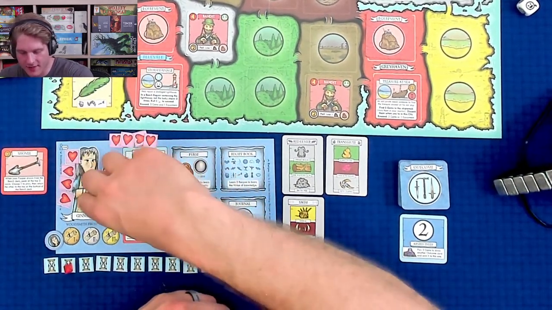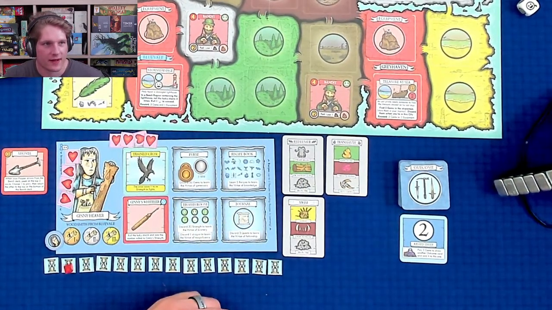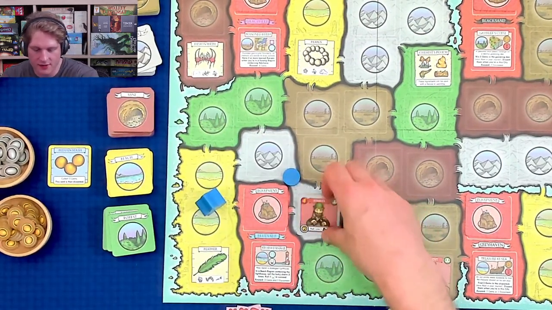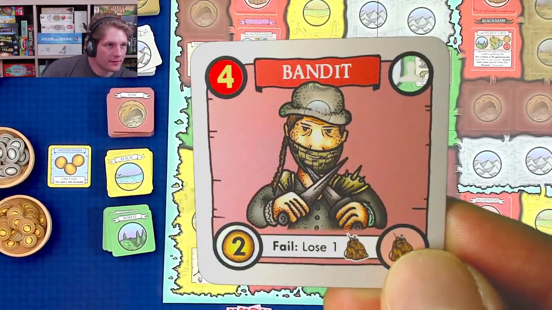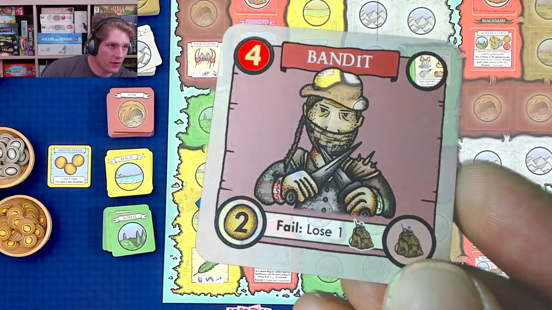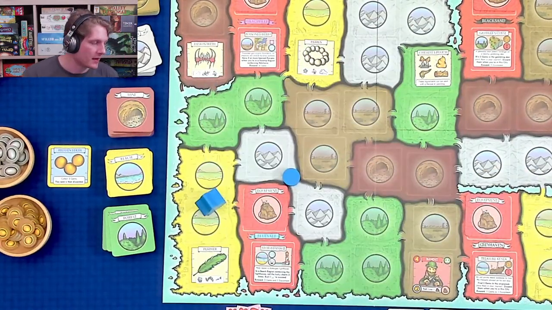The earlier we train him, the better he is. There we go. And now he adds 1 to his strength in fights. Okay. Go, crow. Fight the bandit. So the bandit has a strength of 4. It's a humanoid, and if we kill it, we can have 2 gems, or a piece of equipment, and if we fail, we lose a piece of equipment, which sucks.